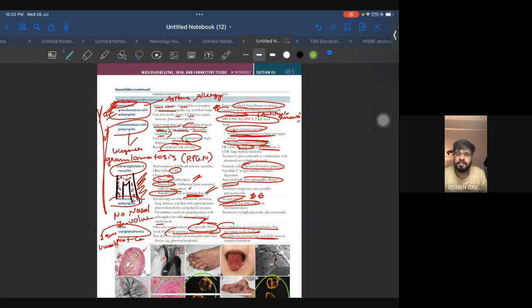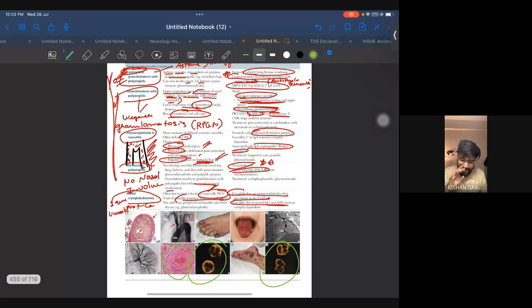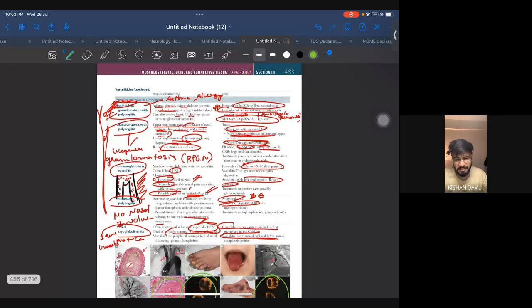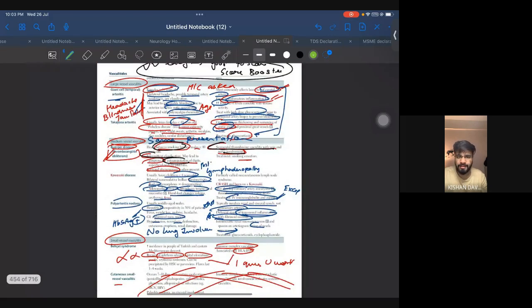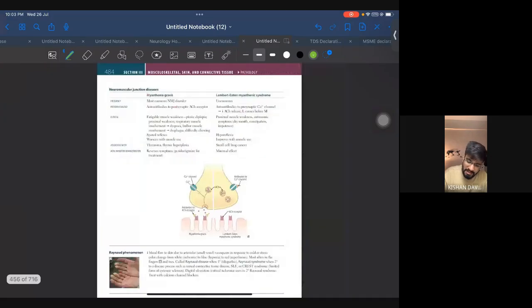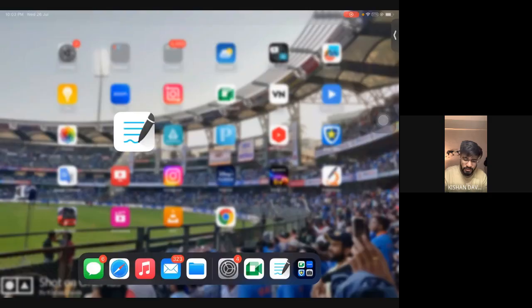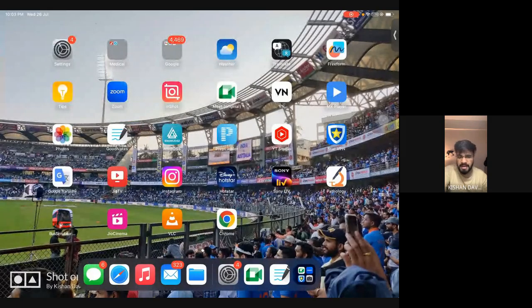Coming to IgA vasculitis, that is Henoch-Schonlein purpura. What they will show you is a naked infant with buttocks and legs, with red purpura on them. Okay, that's it for small vessel vasculitis. And for the large vessel and medium vessel ones, how to distinguish, remember the artery, different arteries. Alright, I think with this we are done with our CVS section. If you have any doubt, ask me, and let's take a 5 minute break and we will start with the reproductive part.